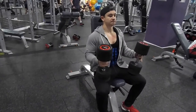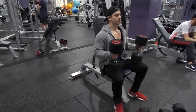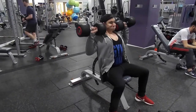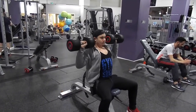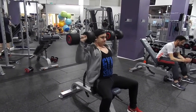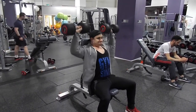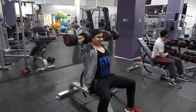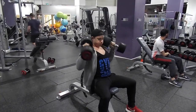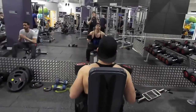Moving on to seated shoulder press next. Bread and butter exercise really. So flicking the weights up. Not going too heavy on this, because those military press on the Smith machine in particular really do smash your shoulders, and it's almost like a compound movement but isolated. It really targets the shoulders a lot. Just nice smooth movement. Try not to completely lock the motion out. Trying not to knock the weights together at the top of the rep.